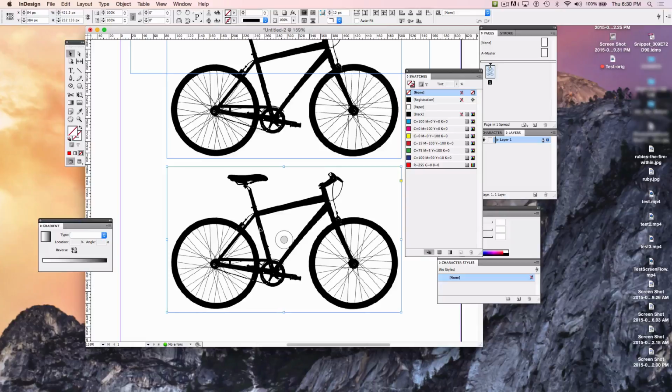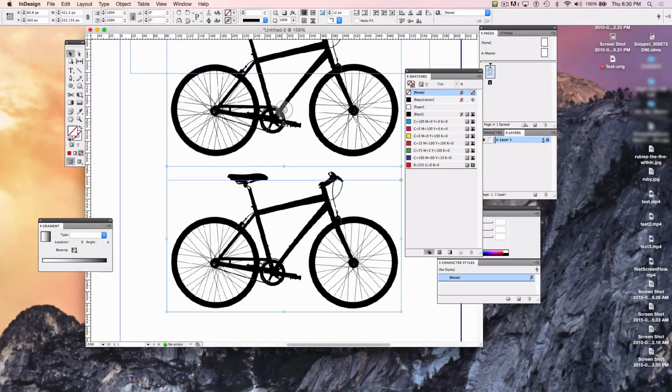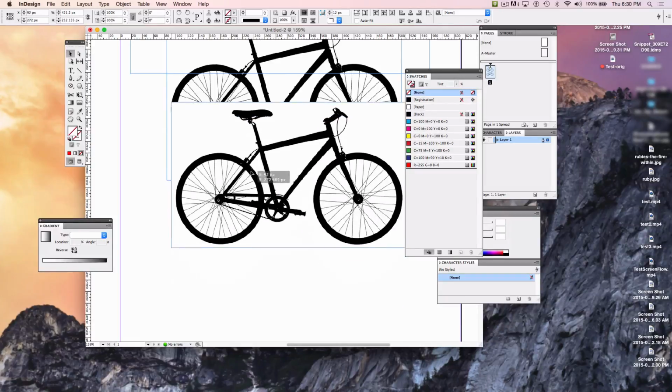So I want to put this in the same position as that. Well, let's see. I'm going to extend this a little bit so there's a little bit of extra window underneath this when I place it on top. And just to make sure that you want to place something on top, go down to Object, Arrange. You can see if you have the option of bringing something on top or bringing it to the front. In this case, I already know it's in front because that option is taken away from me. This is already on top of this. Okay, so I'm going to place this on top.